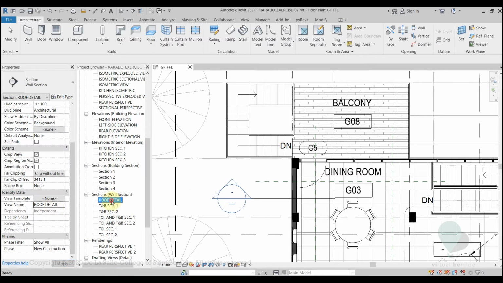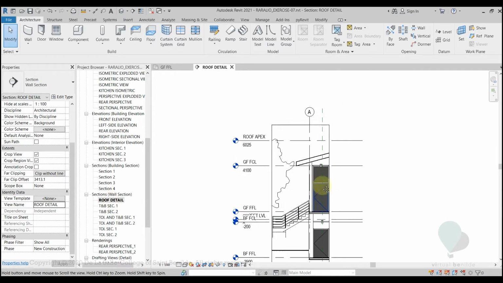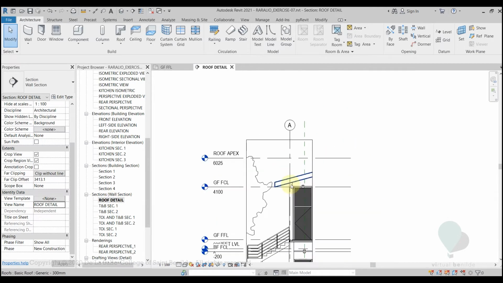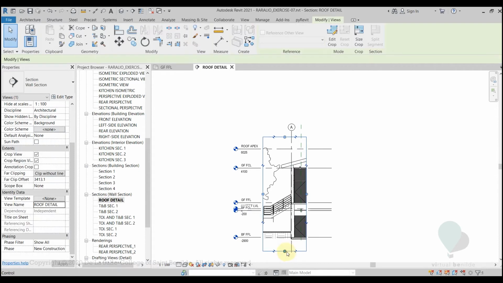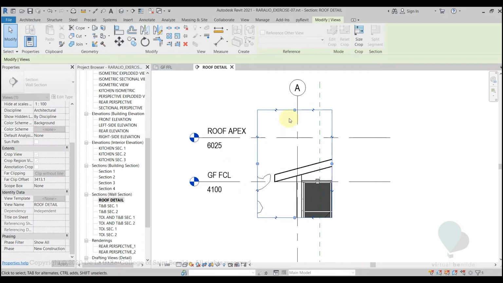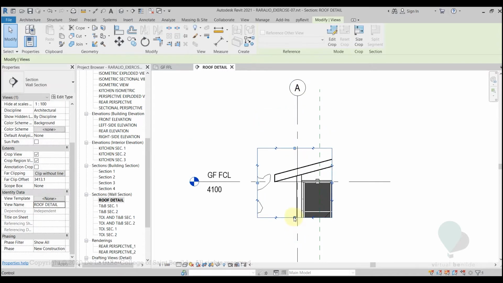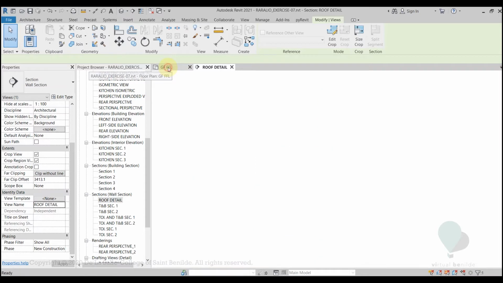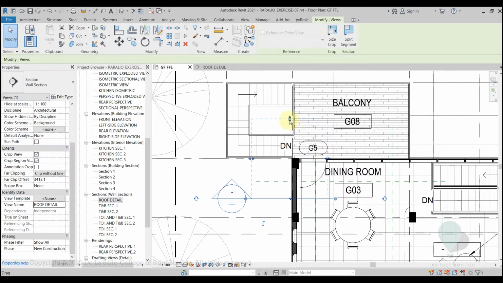Okay, and then let's open that view. So I want to concentrate on this area, and let me just adjust the crop region. Right, and let's go back to the ground floor plan, and let's adjust the range of the section.